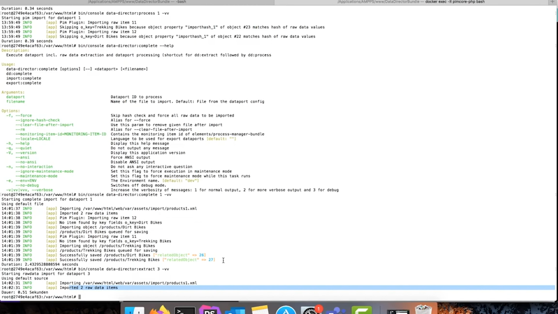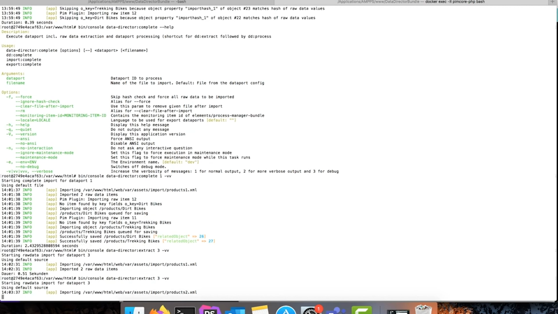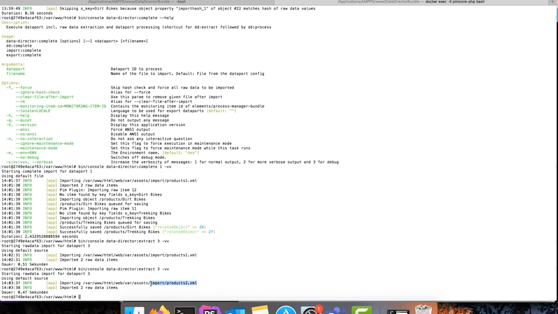When we execute the extract command the way we did before, we will see that only one file gets executed, namely the one which has the oldest modification date.